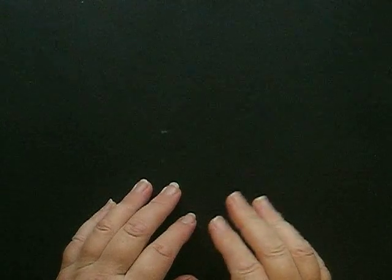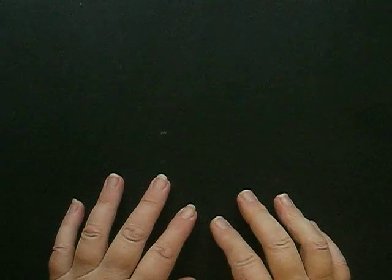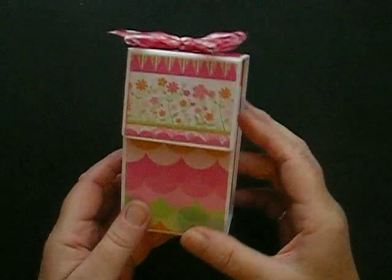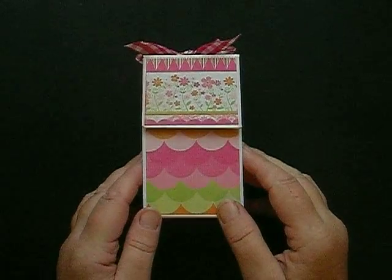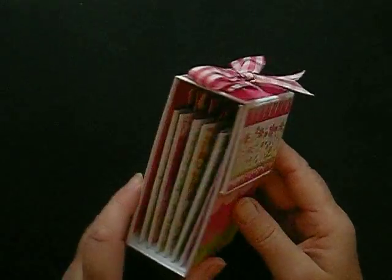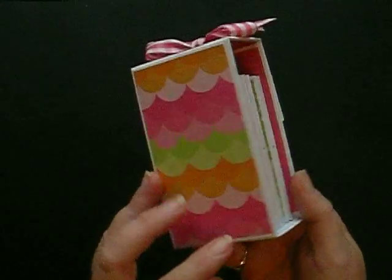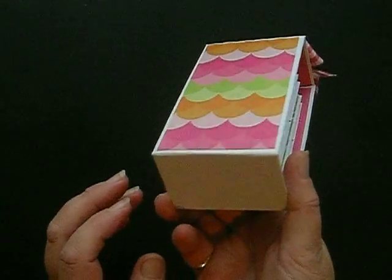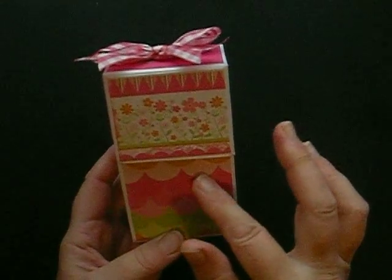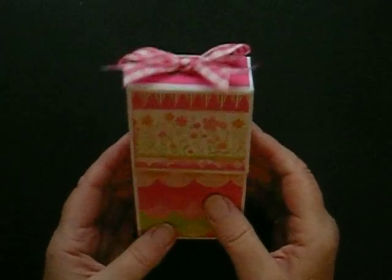Hello, excuse me, this is Sally-Anne here. I hope you're well. I've got something that's a little bit different for me today to show you. I've been looking at the web and I came across the design to make this little vertical album, and yes I was really intrigued and quite happy with the results. I used Kaisercraft Sweet Treats design paper to make it, but let me show you in detail.